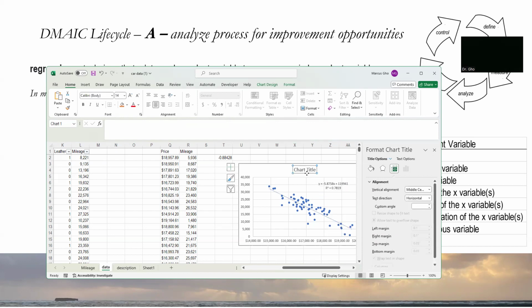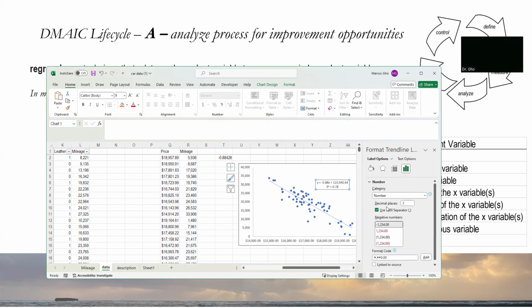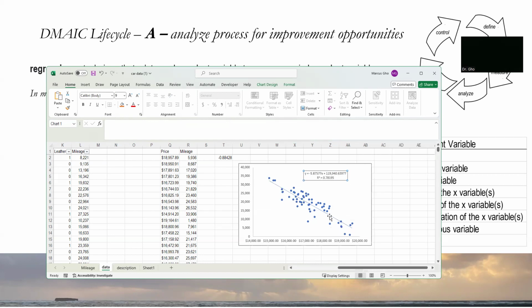If you don't like the numbers, you can come in here and change the number format. Oh, there we go. It's a little better, I guess. And this tells us some values. You'll notice when you draw a regression, there is a line, the trend line right here, this line that goes through all of the points.